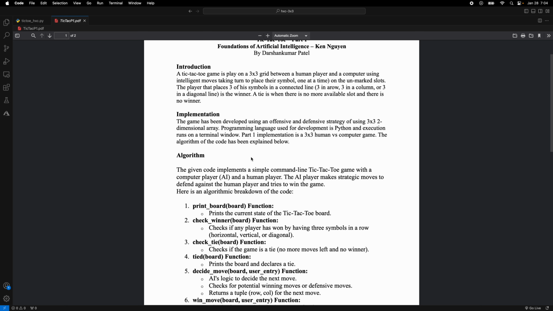It is not a GUI that I have developed, but it can be run on a terminal window. We can develop the same strategy on a GUI too, but as part of the assignment requirement I have just developed it to run on a terminal window right now.